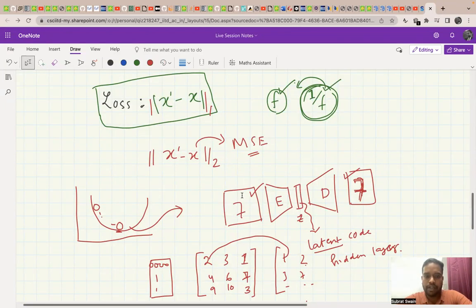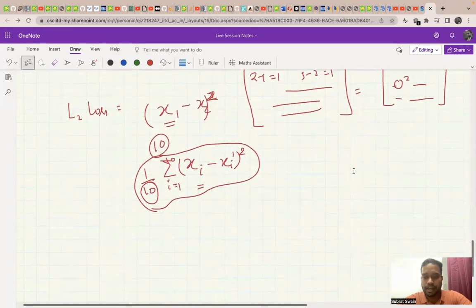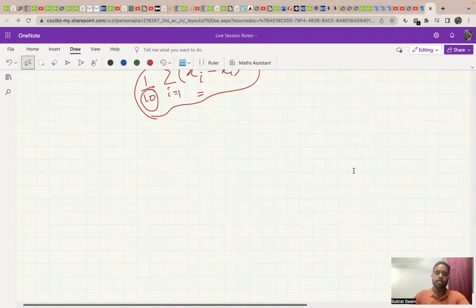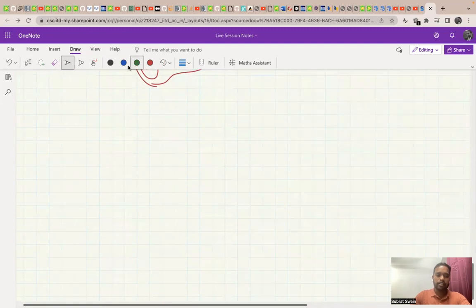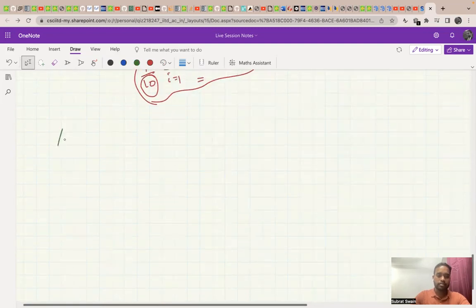But you can ask what is the need. Why do we need to store a representation of the 7 if we can store the 7? And what is the need of forming the same 7 again? Because there is no magic. We have the 7, we get the 7 again. So what are we going to do with it? This is not the case. I'll let you know the application domain.